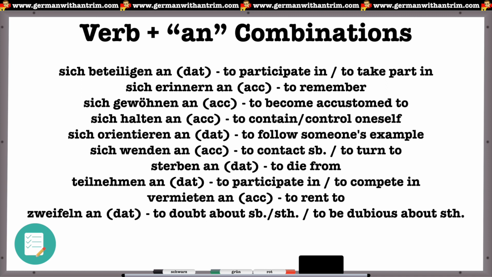Sich wenden an, accusative, to contact someone, to turn to. Sterben an, dative, to die from. Teilnehmen an, dative, to participate in, to compete in. Vermieten an, accusative, to rent to. Zweifeln an, dative, to doubt about somebody or something, to be dubious about something.